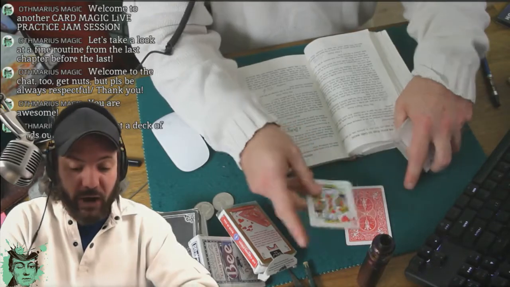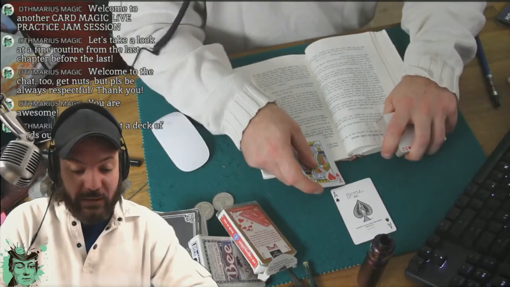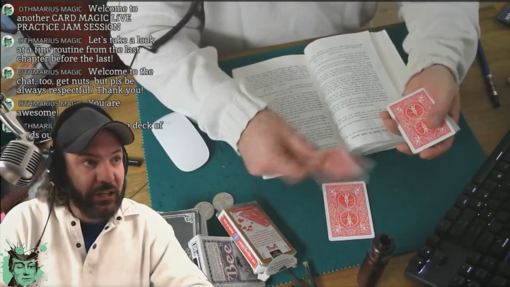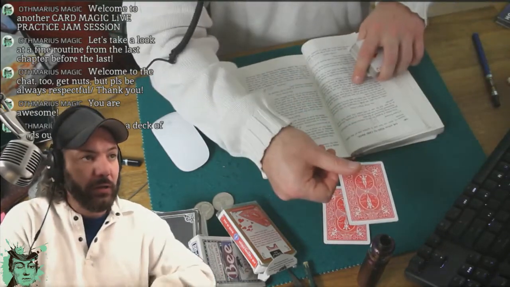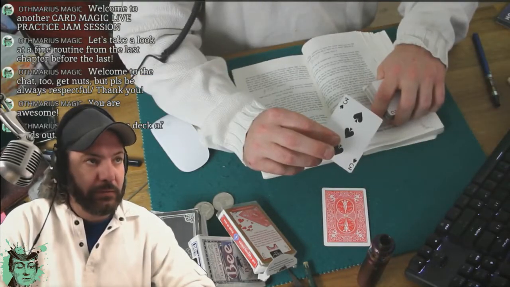Now I've got the King of Hearts, which has been just put on the table, and the spectator got the Ace of Diamonds. So this is basically now the top change here in action. So wave, come back, point, come forward, confusion, show effect, respectively.